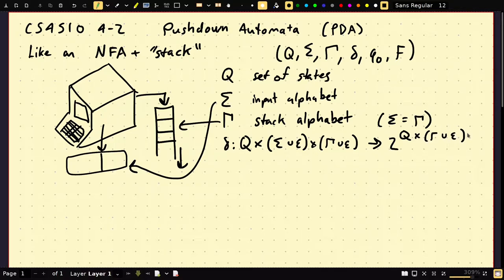Now, this is a terrible and ugly formula, and you're not going to understand anything by looking at it. We're at a state. We read from the input. We read from the stack. We move to a new state and we write to the stack. So we push and pop. We can quote unquote do nothing by reading and writing the same symbol, or we could just say epsilon, epsilon, right? Q0 is the start state. We have to start somewhere. And F, which is a subset of Q, is the set of final states.